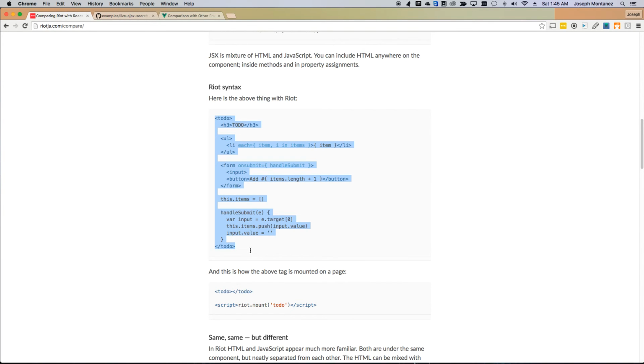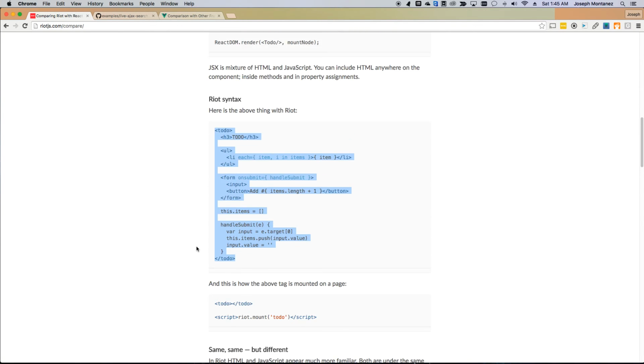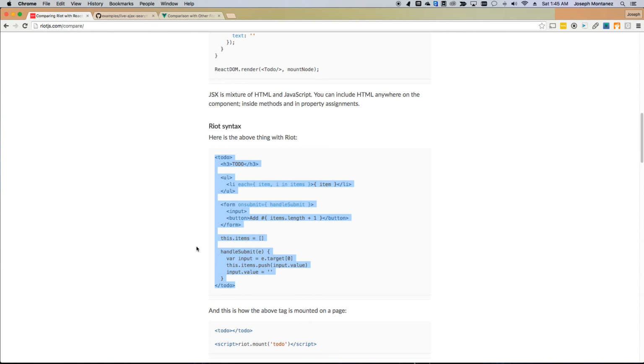It'll compile it when you want to mount, they call it mounting the tag or the component. And the reason why I like this so much is that, like I said, it really gets out of your way and you can focus on doing what you want to do. So here you're seeing regular HTML and regular JavaScript with a caveat, which is that out of the box you get a little bit of ES6 compatibility. This is actually the ES6 function shorthand, how you define it when you're inside of an object. And so that's why this works.